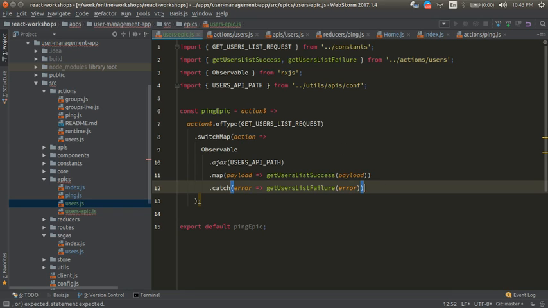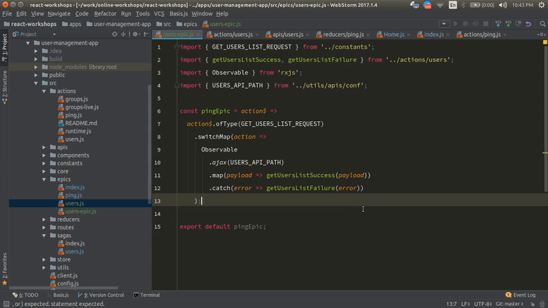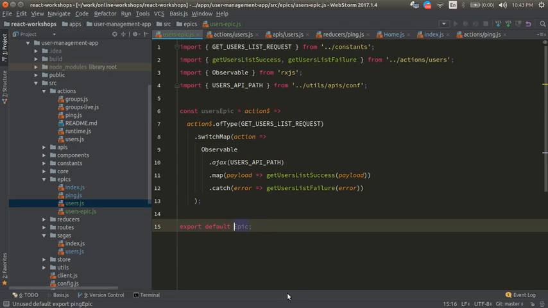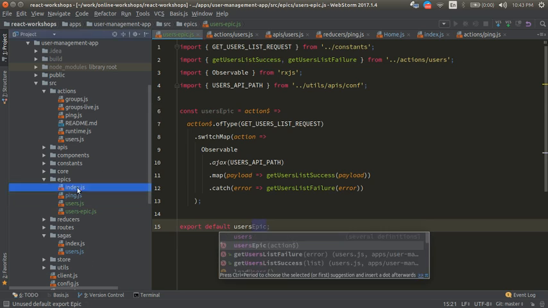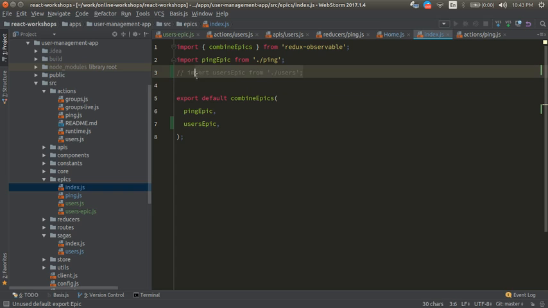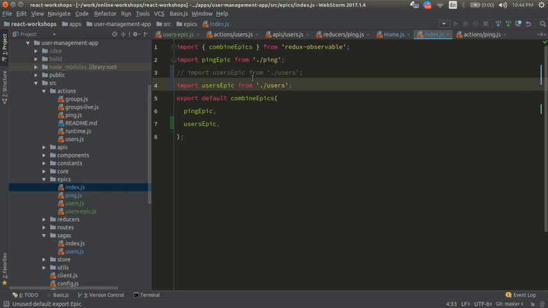I don't actually need this here. Let's see what we need. What I'm going to be doing now is, let's change this ping epic to users epic, and use the new epic that we have created instead of the code that I had written before. And yeah, this one.